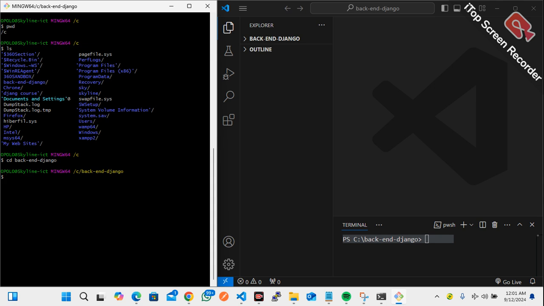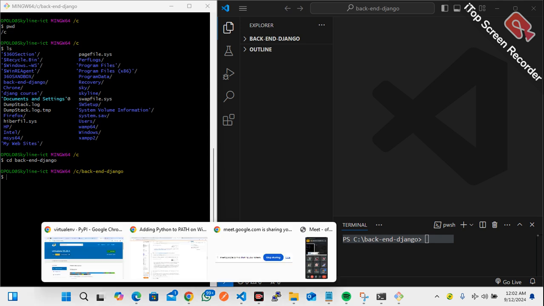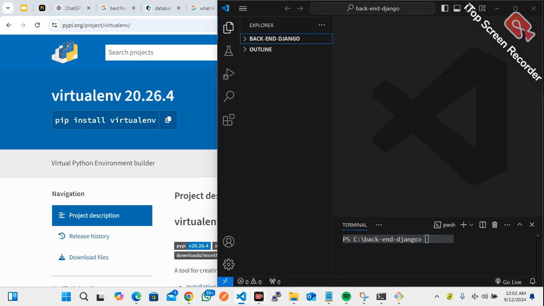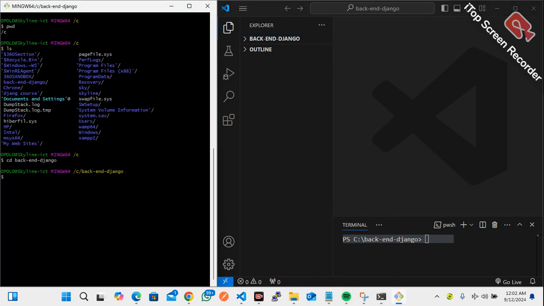So if I want to create a virtual environment, what I need to do, I've already installed it, which we already checked by using pip list. So the pip list, access denied.